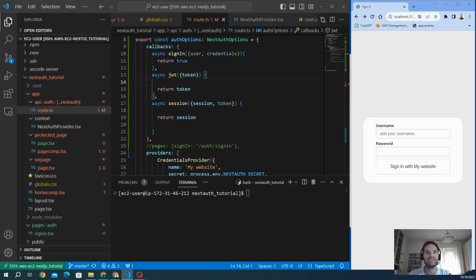First of all, what is a session? A session is a way to persist data across multiple requests, and it's like a short-term memory for your web application. On the other hand, JWTs are a compact, URL-safe means of representing claims to be transferred between two parties.